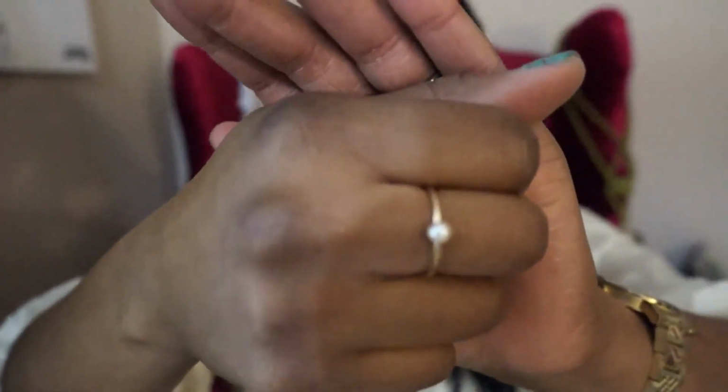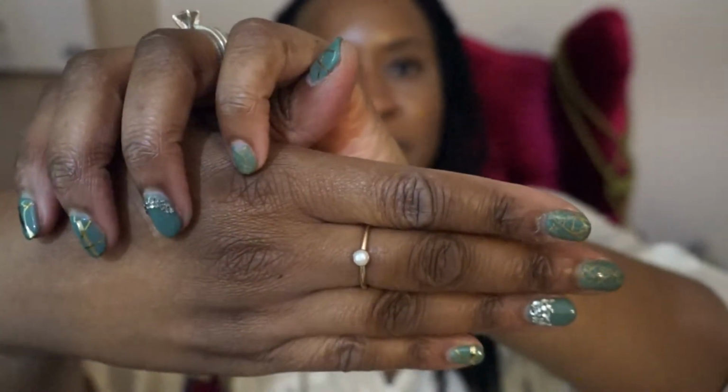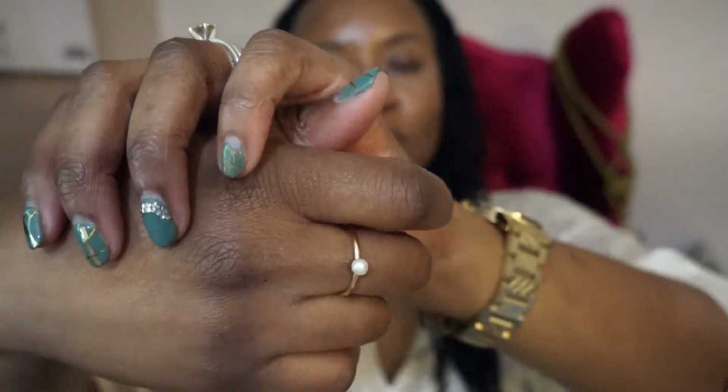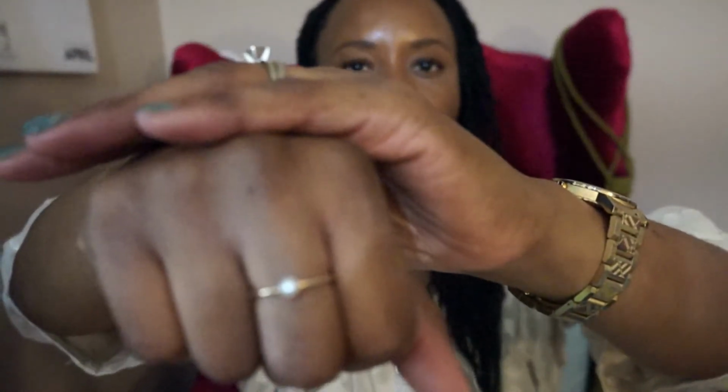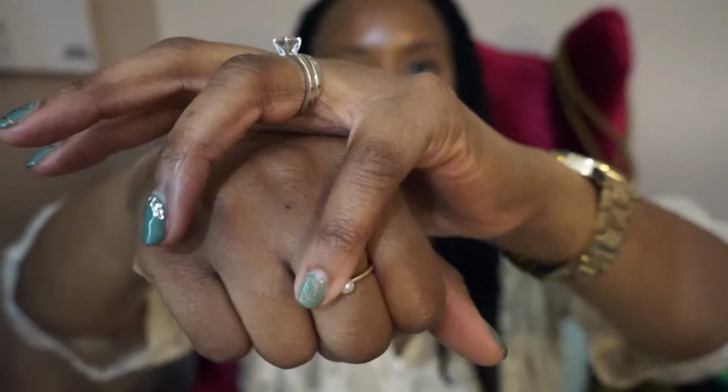I am wearing one of the jewelry things that I loved for this month. And if you watch my videos, you've definitely seen this before because I've talked about it before. I'm wearing it today, and it is this little stackable ring here. I'm not going to talk too much about it, but it's so cute. This is from Grayling Jewelry, and she has a series of different stackable rings, and I showed a couple of the other ones in a different video, but this is my favorite one. I haven't even worn any of the other ones that I bought because I haven't taken this one off except to sleep and to shower.